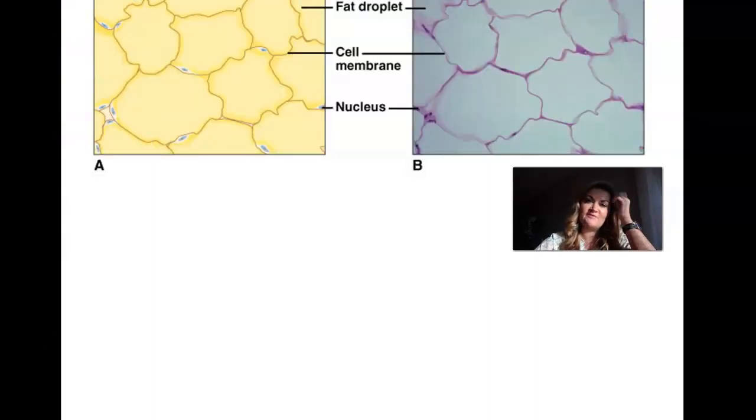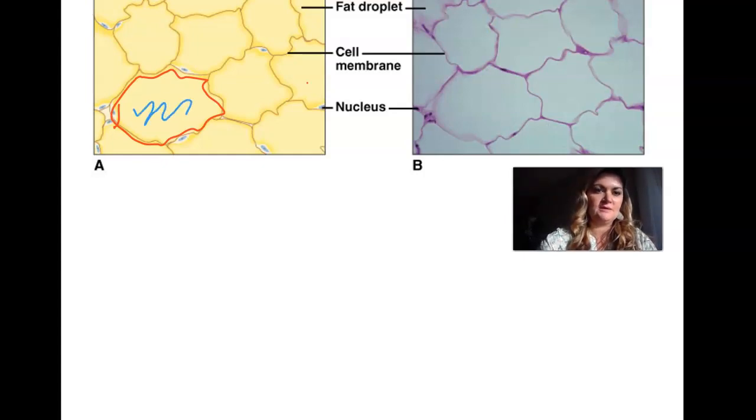This next one should be very easy in order for you to identify. It's going to have the main cell membrane coming around the edge. That's going to act as the ring, and this one's going to be referred to as a signet ring, which is a ring with a stone on top. It's going to have the nucleus off to the side. That's going to be the stone part. And then the center throughout here is going to be filled with lipid droplets.